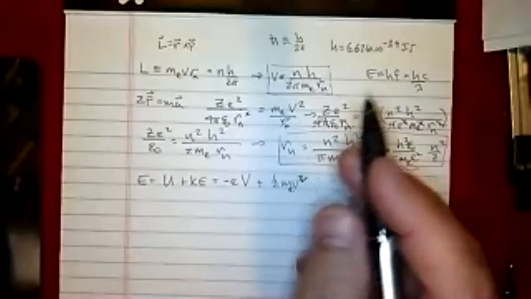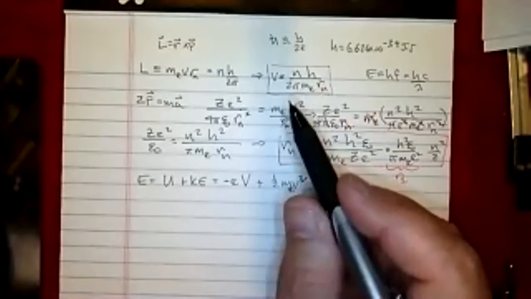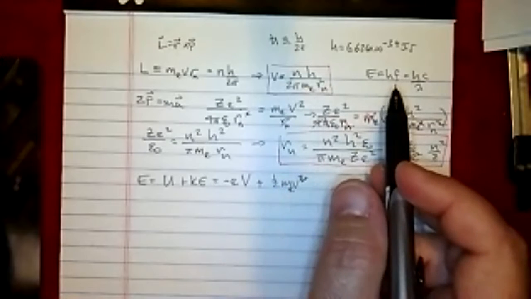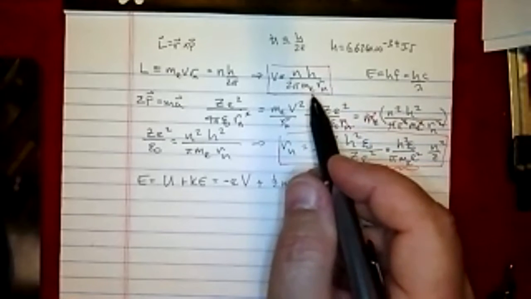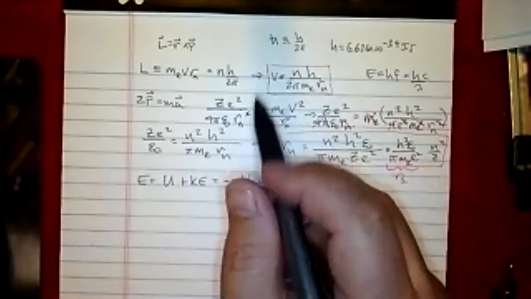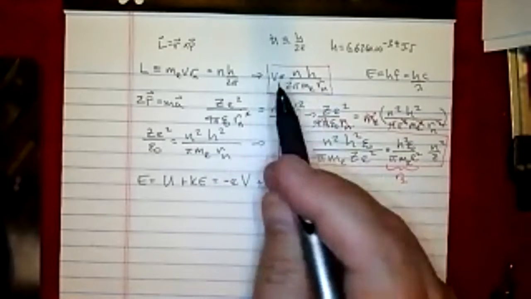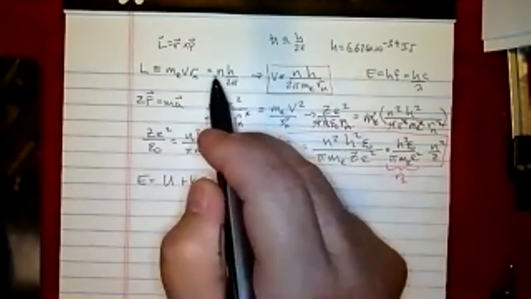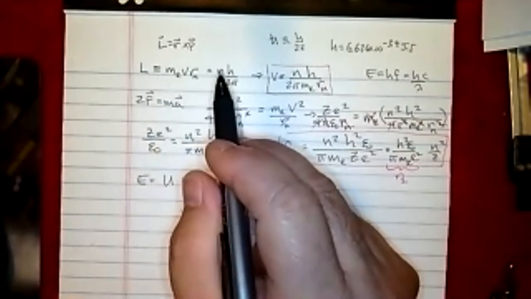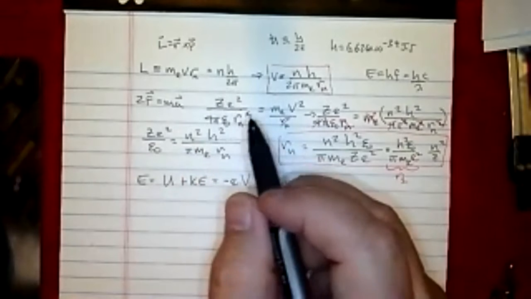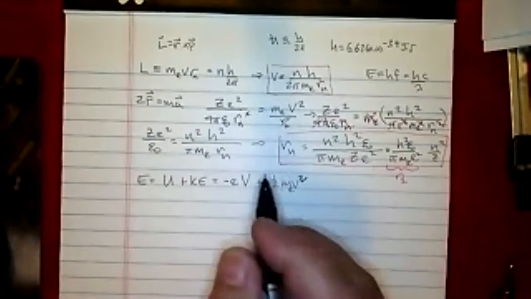So what Bohr was suggesting is that maybe the laws of physics are a little different than we think, in that maybe at the microscopic level, energy is not radiated away from a charged particle if it's in what he called a stationary state, and maybe stationary states are defined by angular momentum being equal to a multiple of h over 2 pi. So that's what we're actually arguing here.